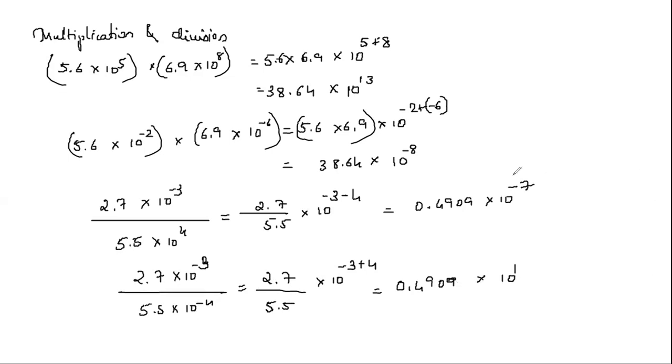Are you understanding? Now see, if I want to bring this into scientific notation, I'm shifting the decimal point to the right. When I shift the decimal point to the right, we will subtract 1. So I can write it like this: 4.909 into 10 raised to minus 7 is already there. Shifting the decimal point to the right becomes minus 1. So what is the answer? 4.909 into 10 raised to minus 8. Minus 7 minus 1. Here also, shifting the decimal point to the right: 4.909 into 10 raised to 1 is already there. Minus 1, 10 raised to 1 minus 1 becomes 0. So it is 4.909. Hope these concepts are clear.